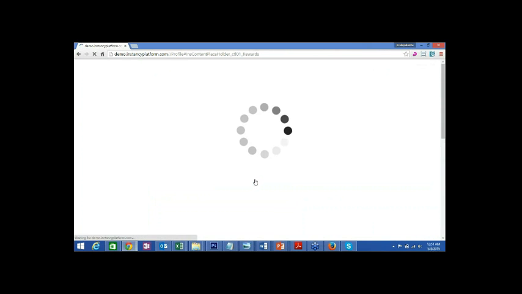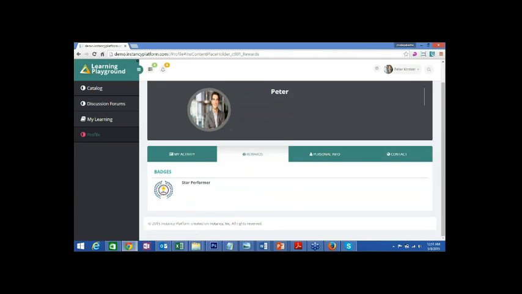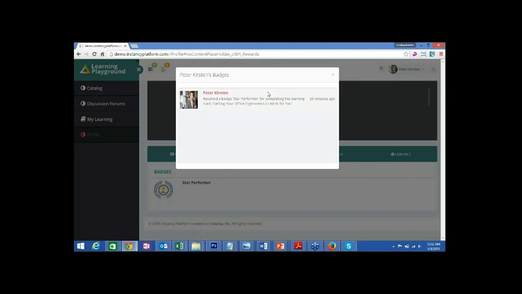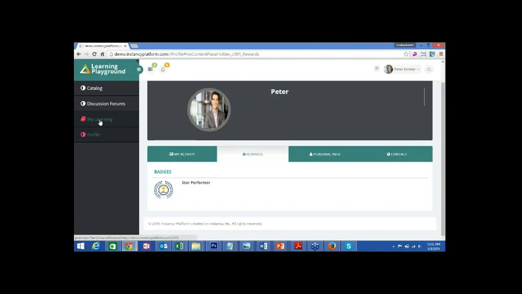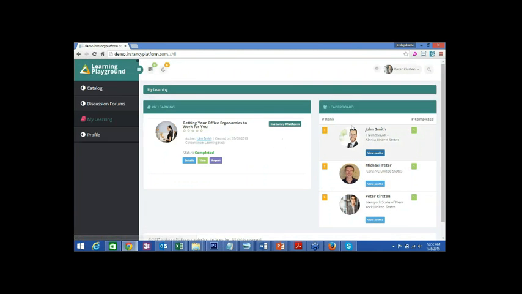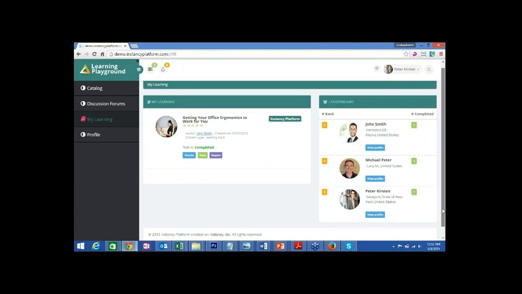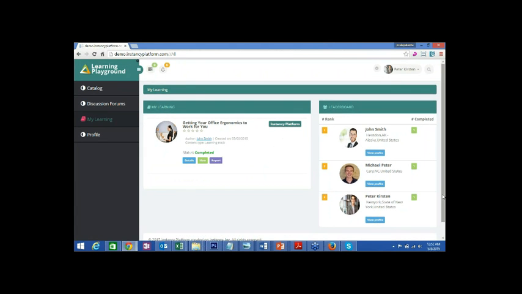So here there are two activities going on. One is that we are assigning a badge. So this badge got assigned to the user after they completed the course. And if they have multiple badges, then we also put a little counter on there. So if they got, let's say, the same badge assigned 2 or 3 times, we can do that. And also going back to the My Learning page, there is a place whereby we can put them on a leaderboard as well. So by virtue of the fact that they completed something, we assign the badge. Second thing is we put them on the leaderboard, and that could be ranked according to the number of completions. And that could be configured on the learning environment as well. So that's on the learner side.